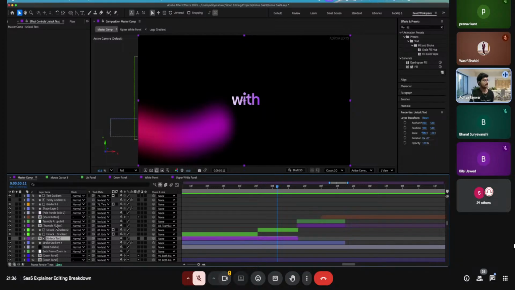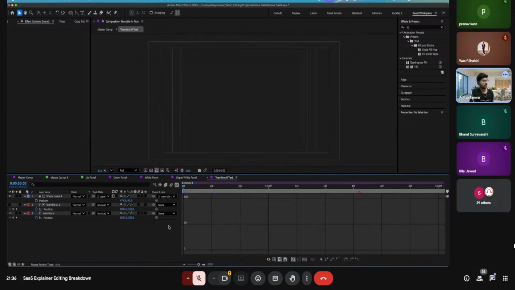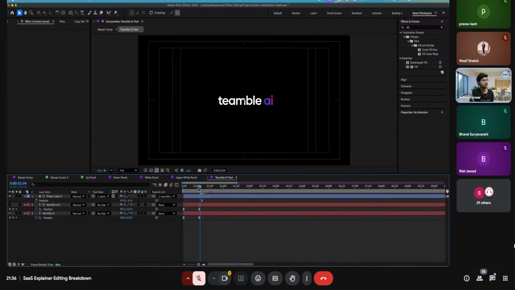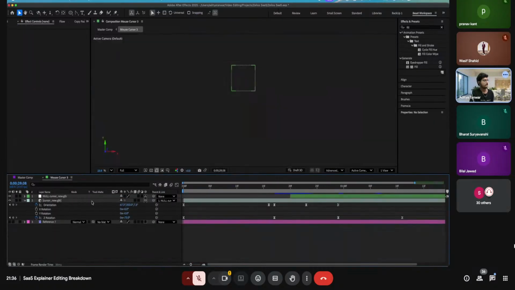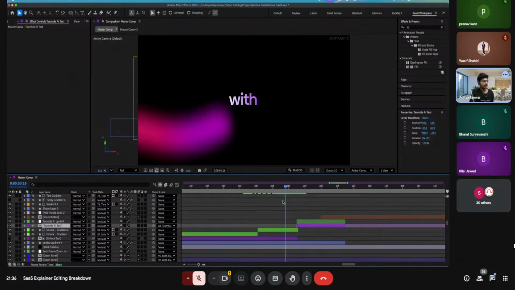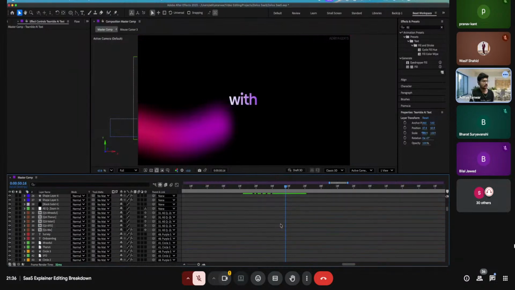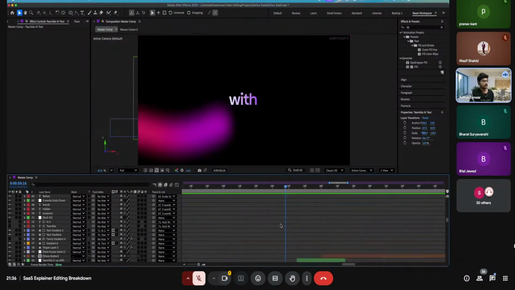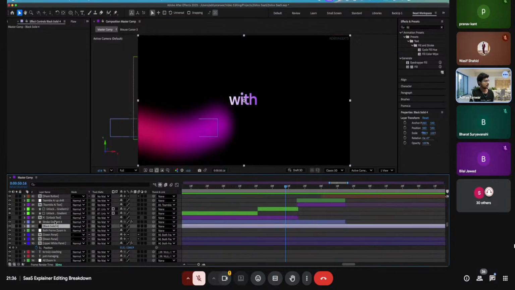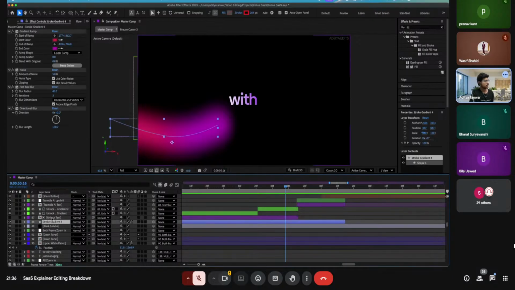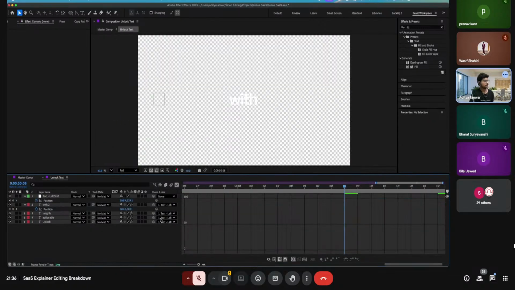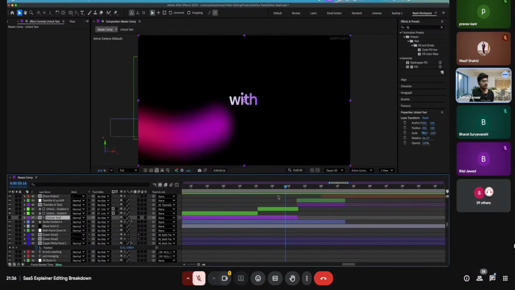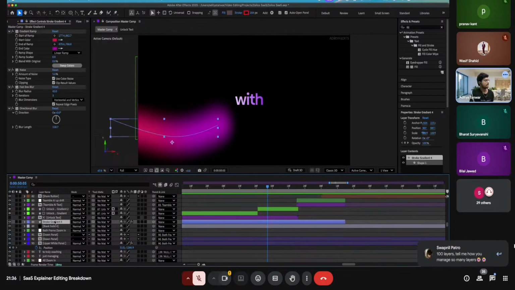Even the gradient is same, I think. Gradient, so gradient text. Gradient must be somewhere there only.